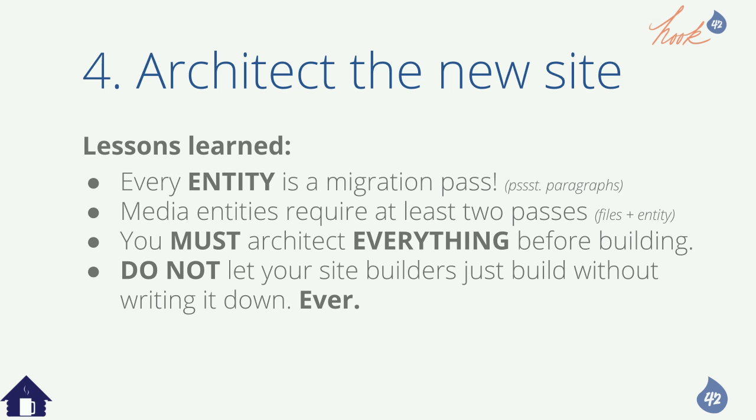Media entities require at least two passes. First you copy all the files up, run the files managed migration to tell Drupal the files exist, and then import them as media entities. That's a big deal. To our earlier point about validating data for corruption: one to two percent of the files will just be gone — BitRot. I never really believed this until I had done it ten times over with different sites. Could be the operating system, the disk, or the client deleted it outside the interface without deleting the reference.